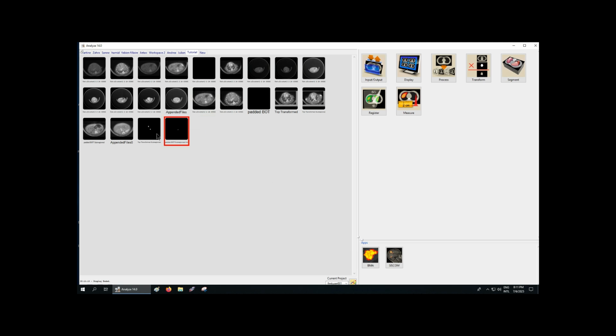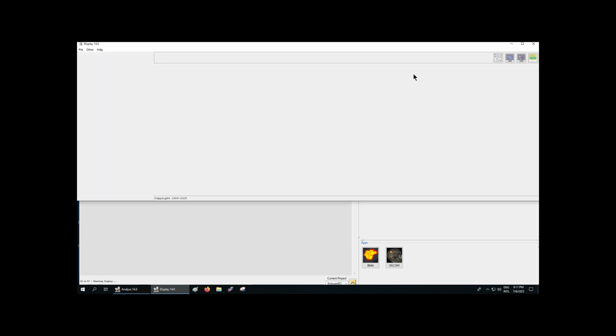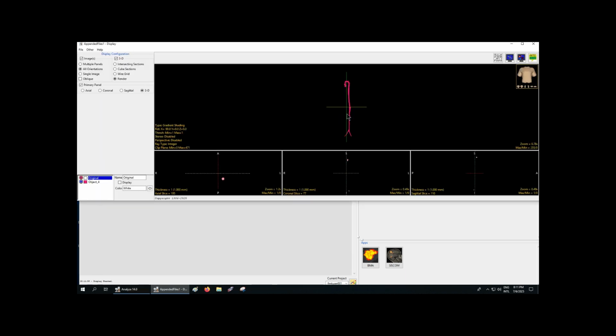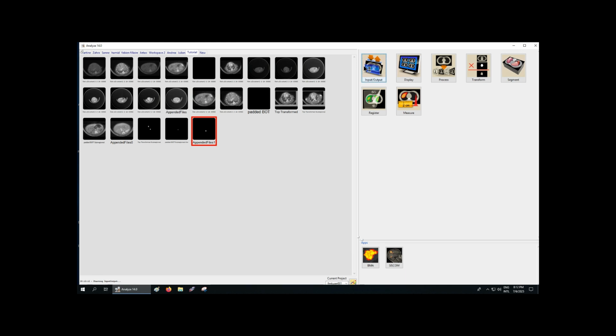Now we can select both of them again, press append, don't unload, click on display, and there's our appended object map, the full aorta from the aortic root all the way down to the iliac bifurcation. An important part is that we have to save this object map, which we will do using the input-output module.